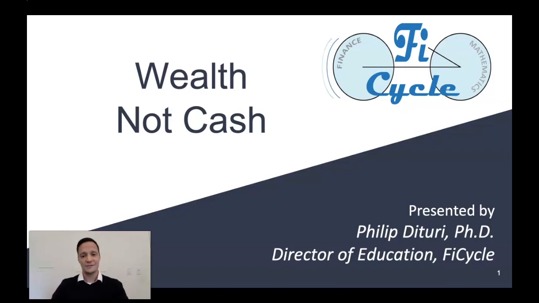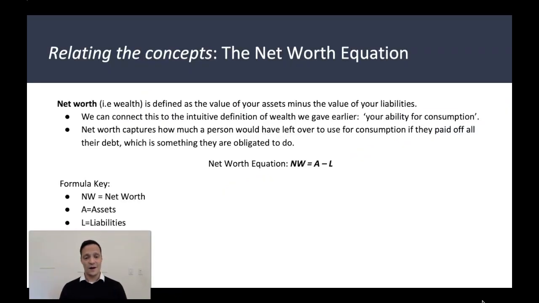Wealth Not Cash. Now, these four concepts are related in somewhat obvious ways, but they are explicitly related in these equations that we're going to talk about right now. So first, I'd like to talk about the net worth equation. Now, we already talked about wealth. Wealth is essentially your net worth. It is defined as your assets minus your liabilities.